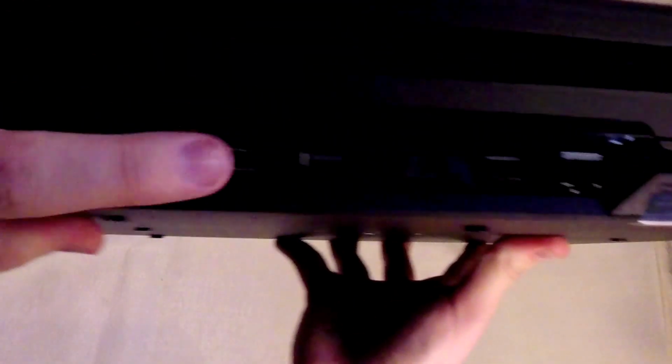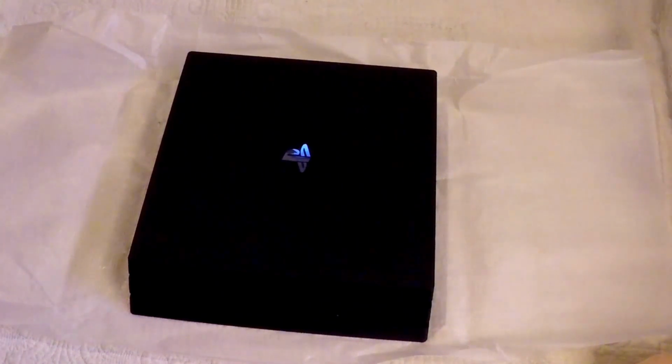And then on the back here we have our power. We have our HDMI out, aux, digital audio or optical, another USB, and then your Ethernet or LAN port. So yeah, this is pretty sweet. So that is the PlayStation 4.